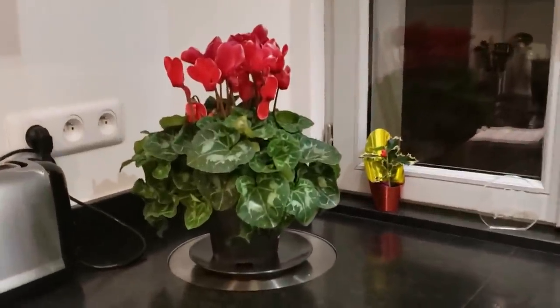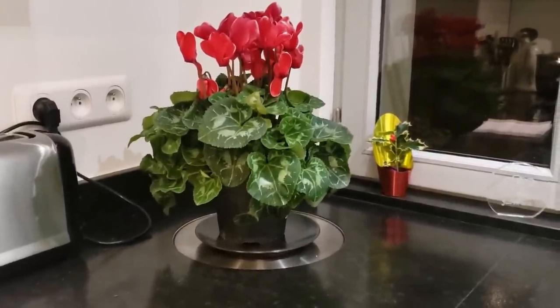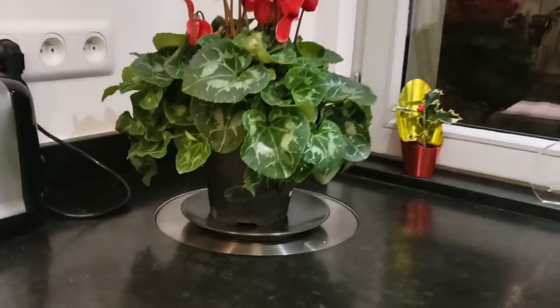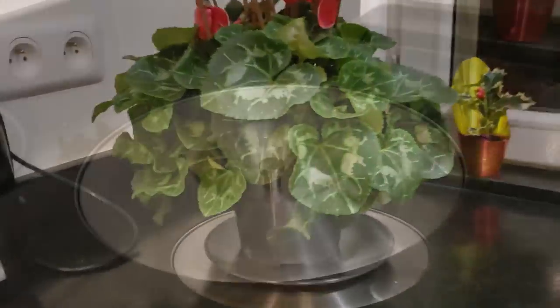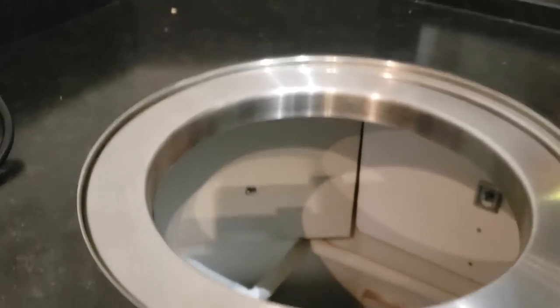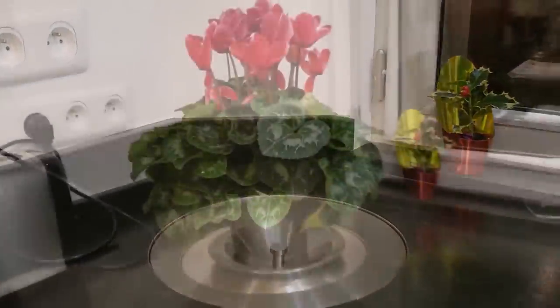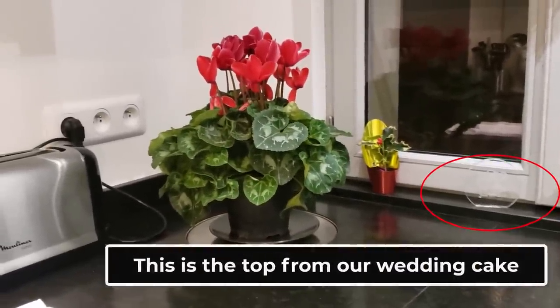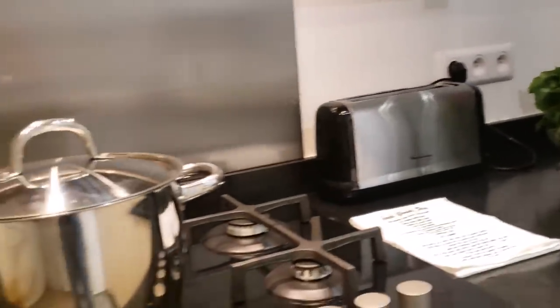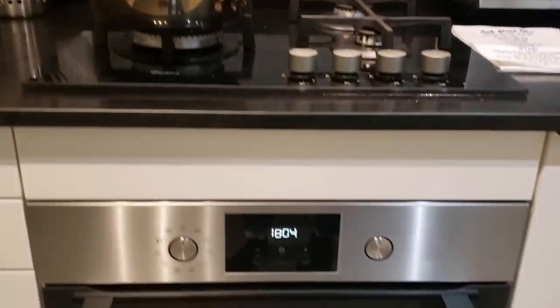nice big sink. This over here where you see this big plant sitting, there's actually a garbage underneath there. It took me forever to find where the garbage was when we first got here, and I finally found it here. So let me show it to you. This is what's underneath my flower pot, and then you open it, and it doesn't have the bucket in there right now, but there's a bucket that goes in there, and then you put the garbage bag in the bucket. I'm just so used to the American classic underneath the sink, so I'm not going to show it to you, but our garbage is there underneath the sink. And then of course we have the lovely stovetop here with an oven.